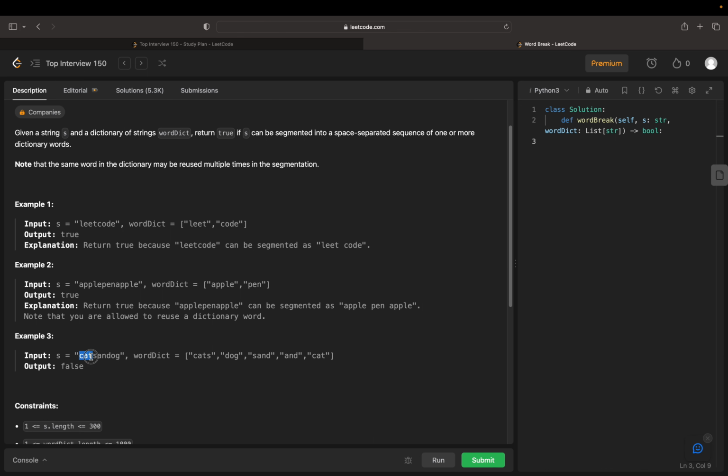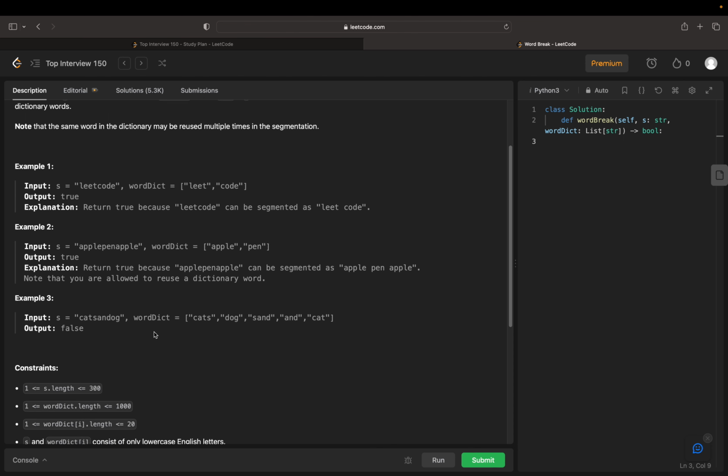Consider this string also, catsandog, where we can separate cat or cats, and then we end up with sand and og. So we cannot separate this string into words of this dictionary. The naming is a little bit confusing because they have used the word dictionary here, but it's just a list of words.